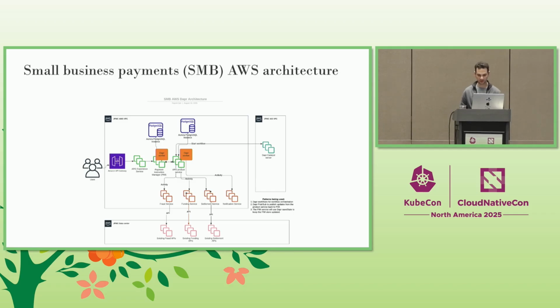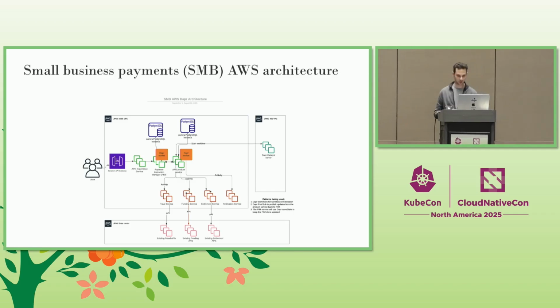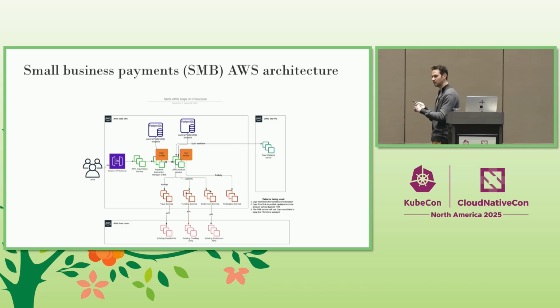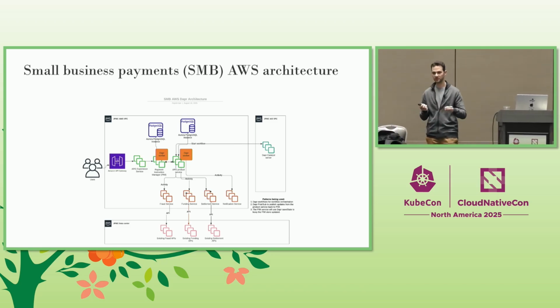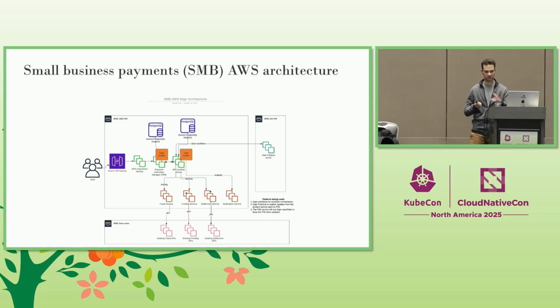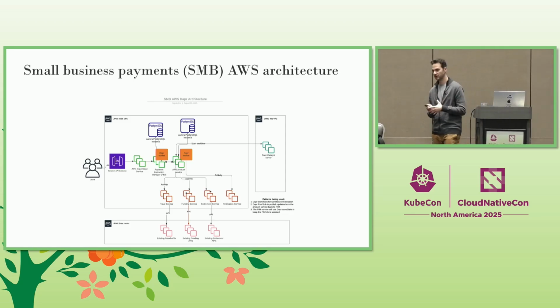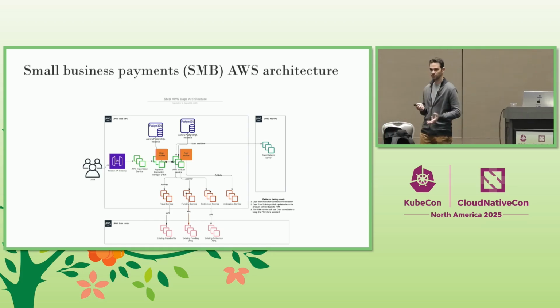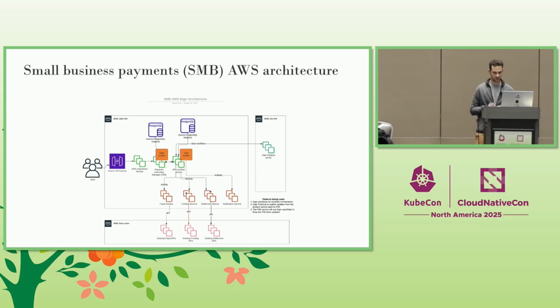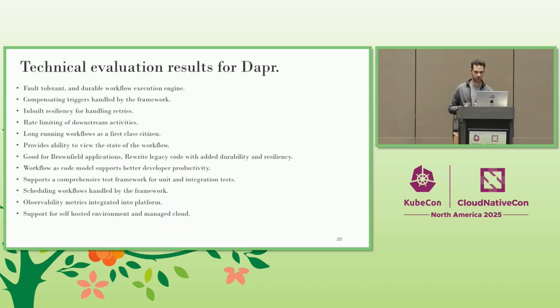So this is their architecture, and I realize this is a bit small, but this is what we have. They use Postgres DB, and they run everything inside of their AWS VPC, and they have a bunch of microservices where each one of those services contains business logic specific to their payments division workflow. And they wanted to be able to coordinate all of those services that you see in the mid layer and at the bottom as a single transaction for their payments division, Zeal specifically in the US, if you know that one.